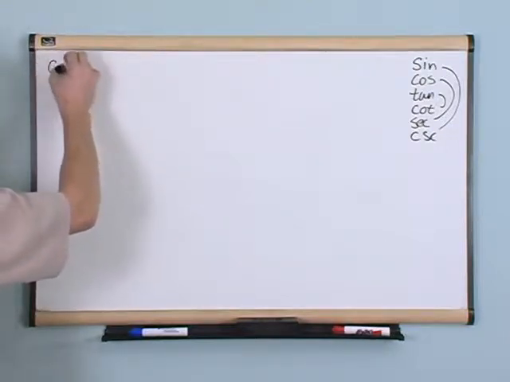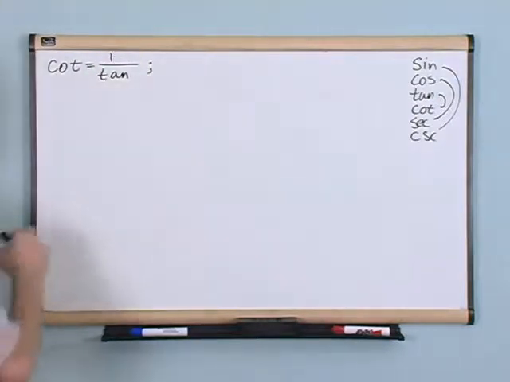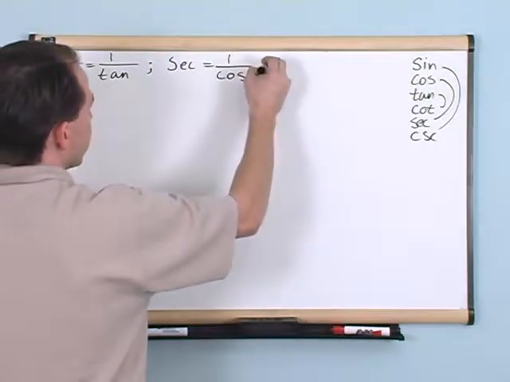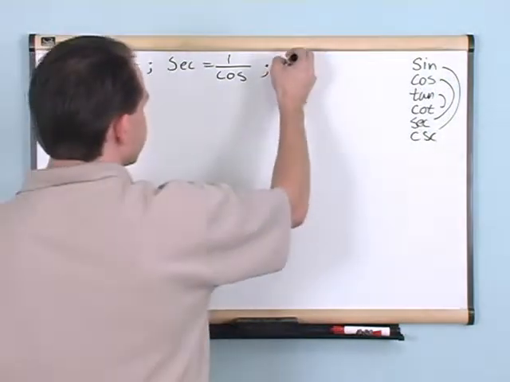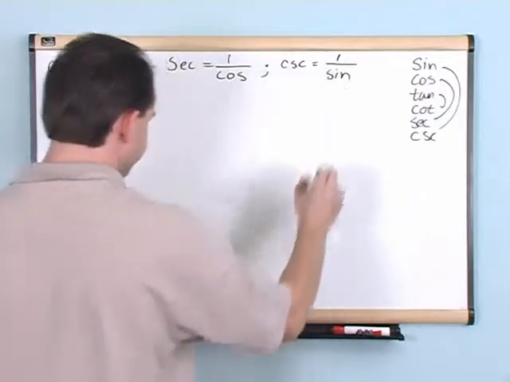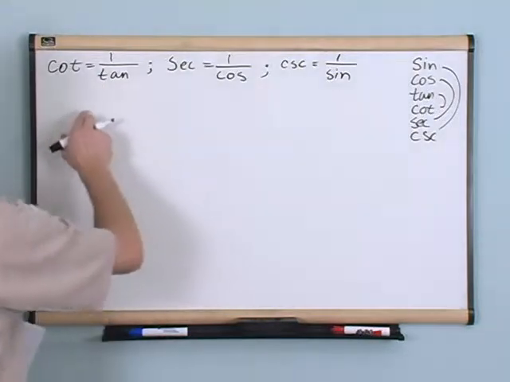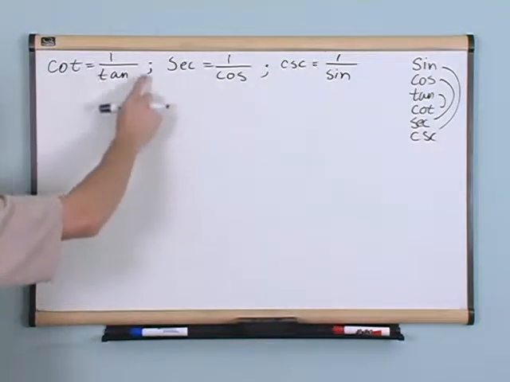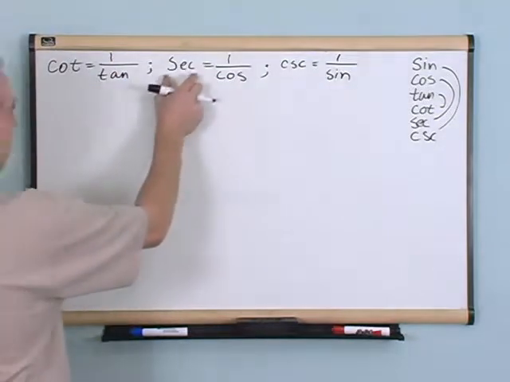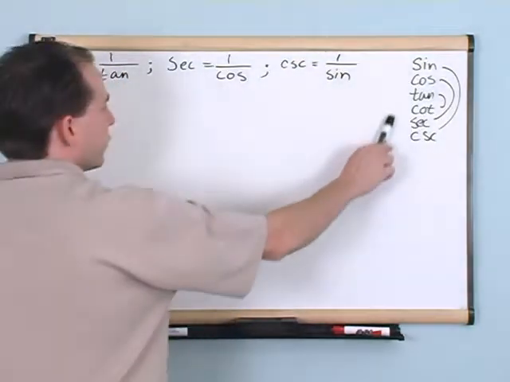So for instance, cotangent was equal to 1 over tangent. That was one of them we wrote down. Secant was 1 over cosine. That was another one we wrote down. And cosecant was 1 over sine. And we wrote that down. Okay? So these are identities. What it's telling me is I can write a cotangent in terms of some expression of a tangent. It just so happens it's fairly simple. It's just 1 over tangent. Here I can write a secant in terms of a cosine and a cosecant in terms of a sine. I've given you this nice tool to help you remember these here.